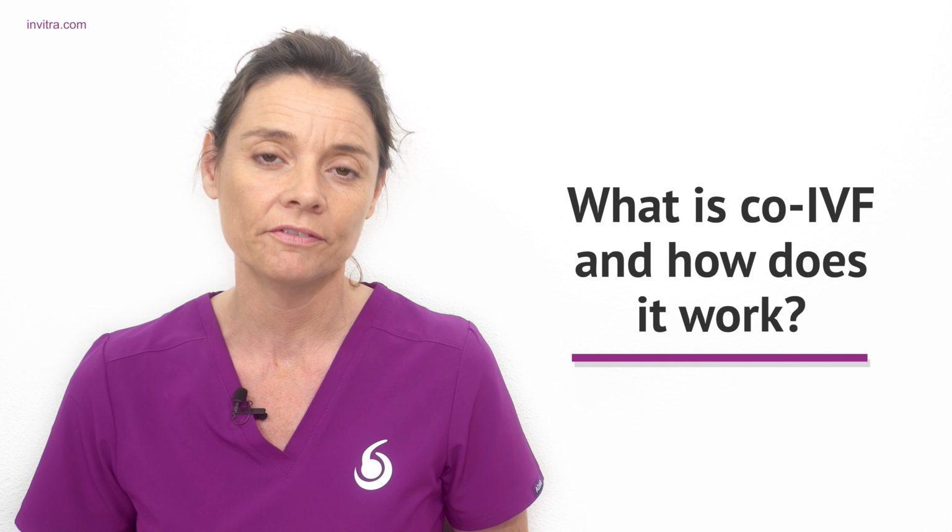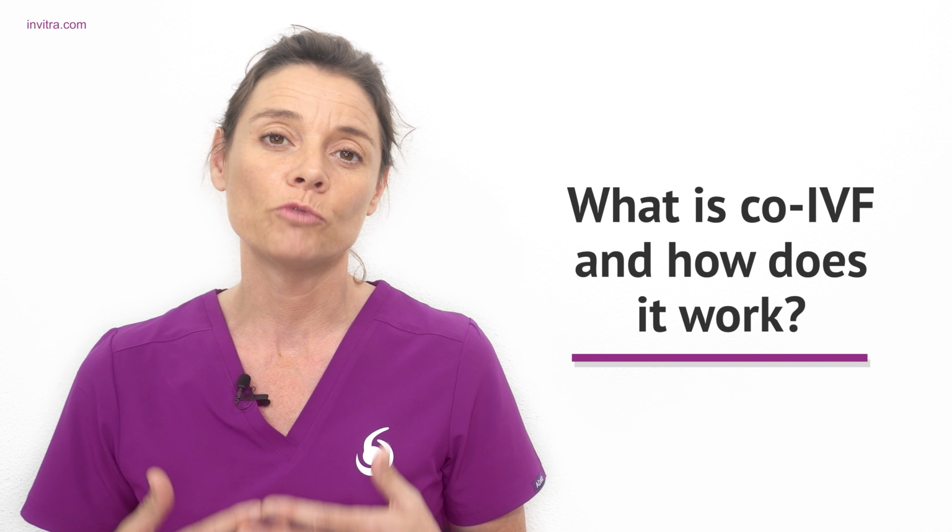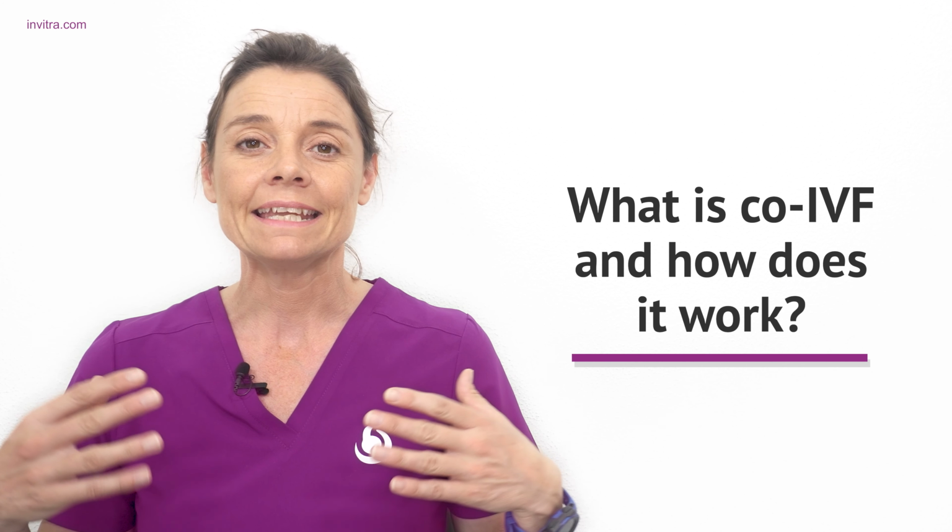Co-IVF is known by several different names such as reciprocal IVF, shared motherhood, partner-assisted reproduction, or perhaps even the ROPA method. It is an assisted reproduction technique aimed at two women in a same-sex female relationship, whereby one woman becomes the genetic mother by donating her eggs to her partner, who then carries the pregnancy. This technique allows both women to feel really actively, emotionally and physically involved in the pregnancy.